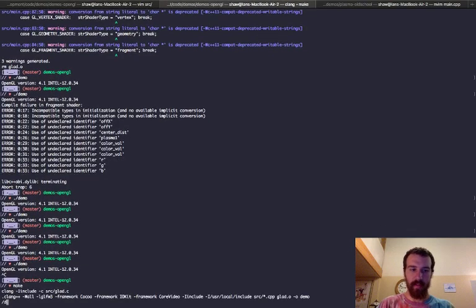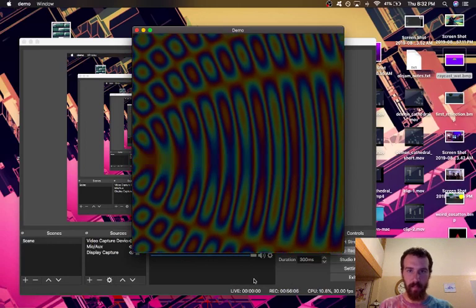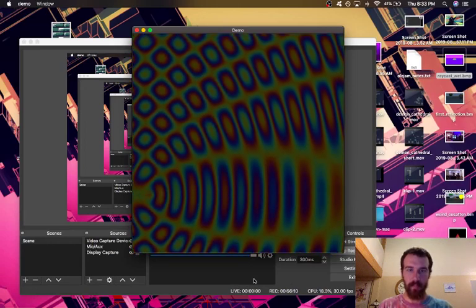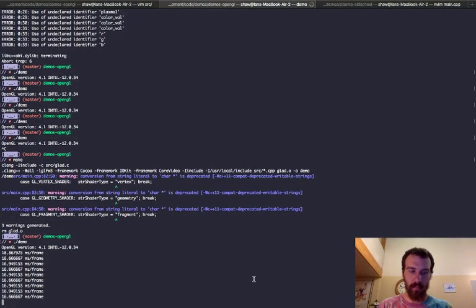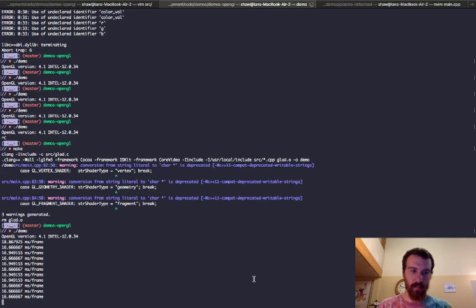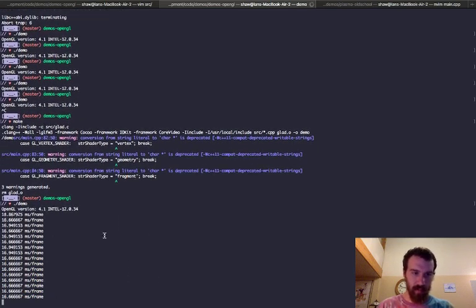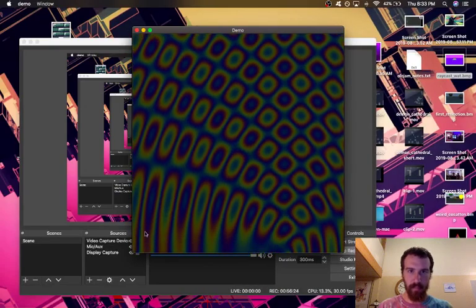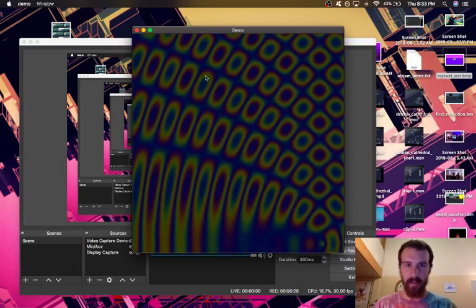So this should give us frame rate. Alright, so we're hitting 60 frames a second easily. I want this to shift faster.